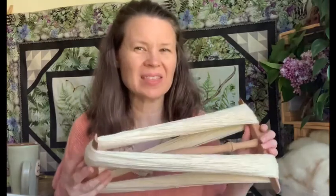So because this was carded, and I really didn't think about it, it was very short for a long wool. So I don't know if that's kind of typical of Cotswold or not. I would love to get some Cotswold in a top form. And I'm sorry for you folks that don't spin. I'm rambling a lot, but I'm hoping that those of you that are spinners appreciate the details. I do want to get some Cotswold and try it in a top and just see what the difference is.